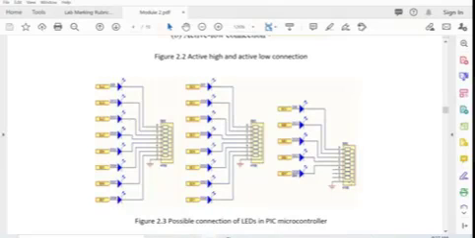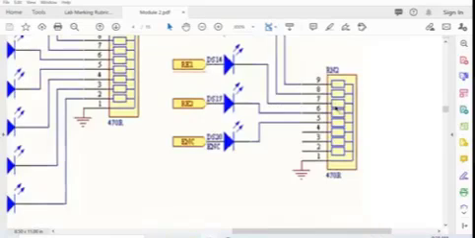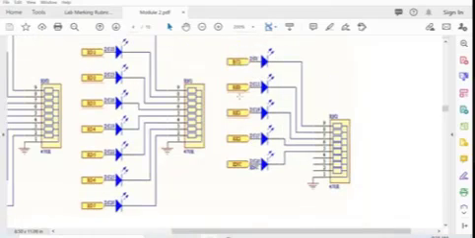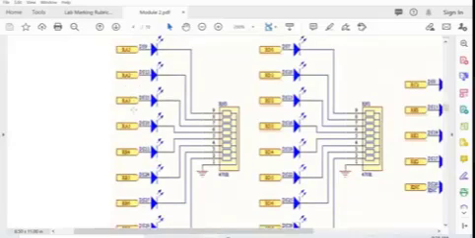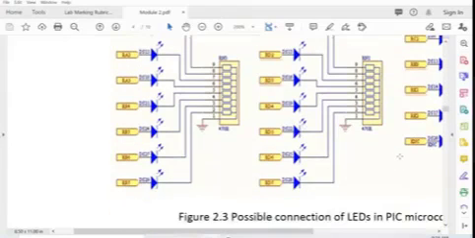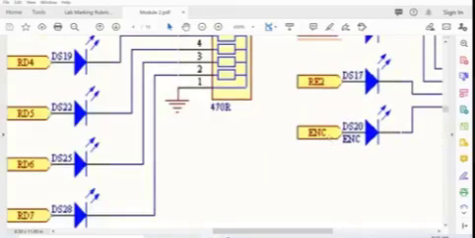Starting from here, you can see the resistor pack. This type of connection means that the connection will start from RA1 and then go to RA2. Just this one, RA2.